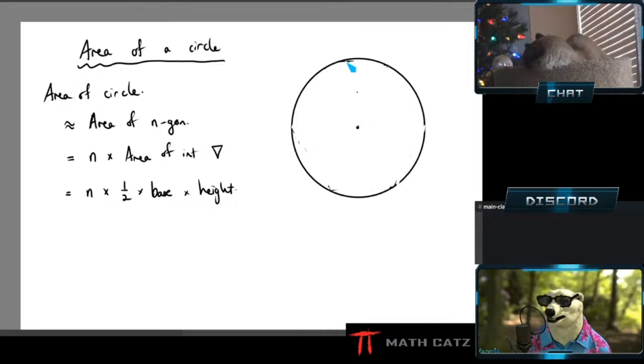So I'm going to have a little edge here maybe, and it's going to go down to the center of the circle. I'm looking at a very thin little triangle here. And I'm going to use this as the base, and the height is going to be over here, of course. Height. So it's upside down, but the short little edge is the base.